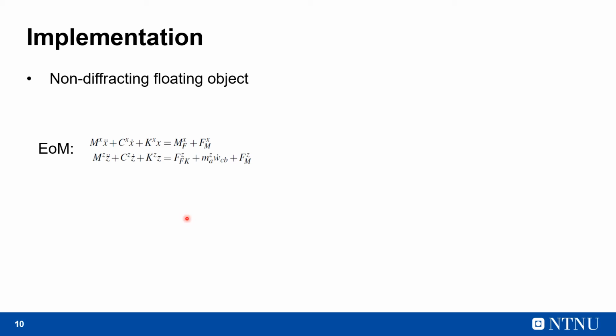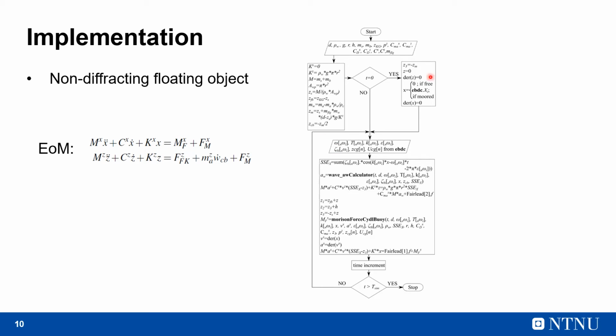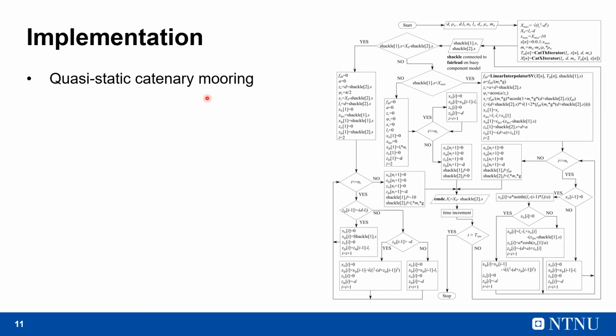In the heave direction, we have the Froude-Krylov load and the contribution from the added mass specifying the wave loads, as well as the z component of the mooring force specifying the mooring force. The added mass effect is inherent in the Morison formulation in the horizontal direction. Having thus formulated the equations of motion, we can implement it as a component model in Modelica, where we use connectors of flange type to transmit the mooring loads from the mooring component model, which we will discuss in the next slide.